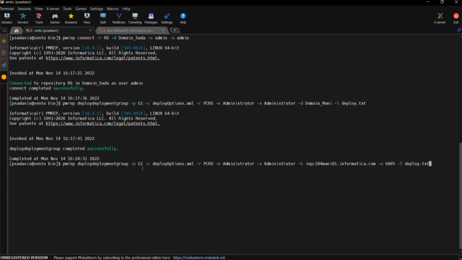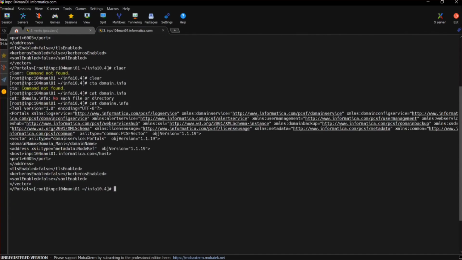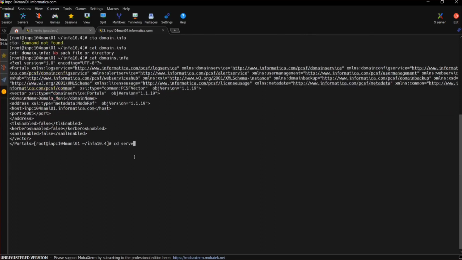So that is scenario one, and obviously scenario two, you connect to the source repository service from the target domain. For that, you just need to use the commands that we already have. So let us just go to the server bin and execute connecting to the RS.